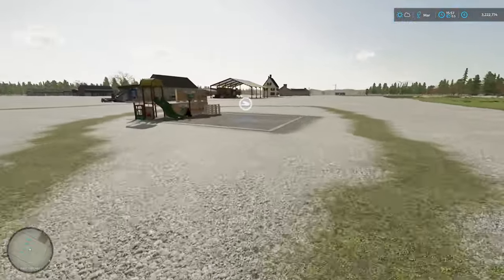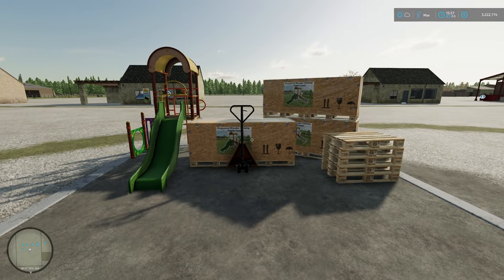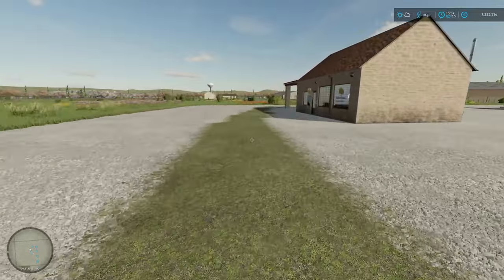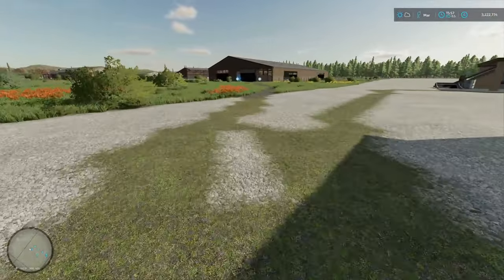Right, that's the end of the productions. This is a sale point for the sawmill. Now we'll run on down and go and have a look at the animal sheds.